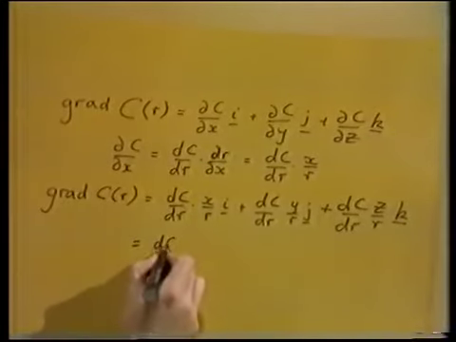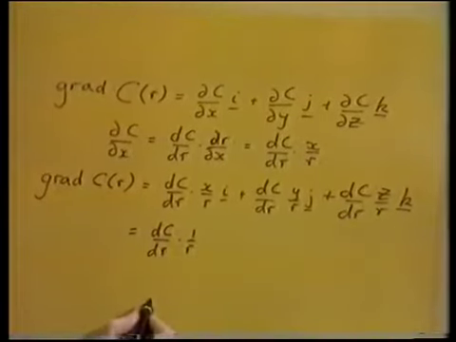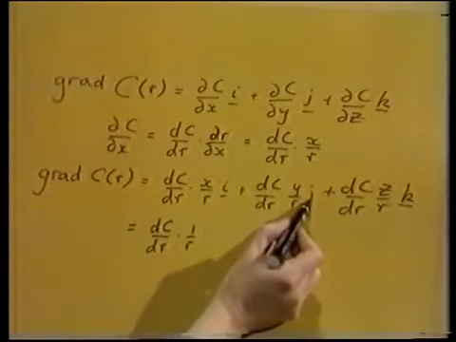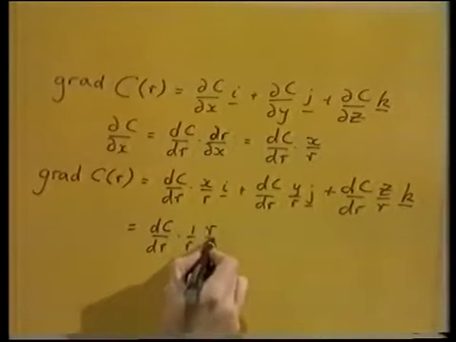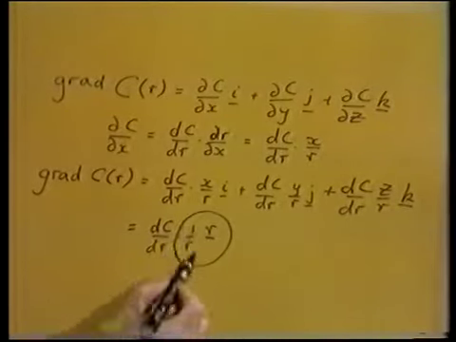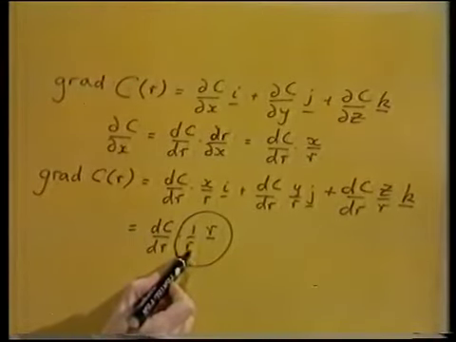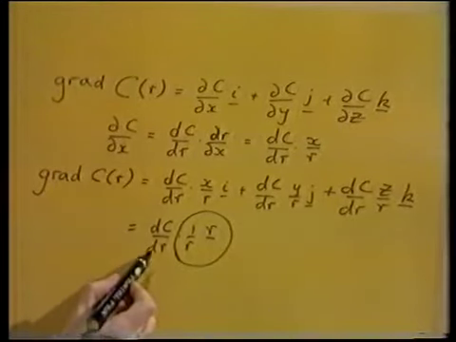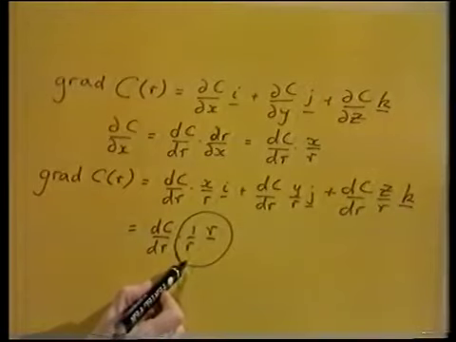Well, there's quite a few common factors knocking around there. First we've got dC/dr, then we've got 1 over r, and if I take both those out, it'll leave me with xi plus yj plus zk, and that's our old friend r again. Taking this combination together, we've got the unit vector in the radial direction. Now, we don't know what dC/dr is, but what this does show us is that the gradient of C is in the direction radially outwards from the centre.